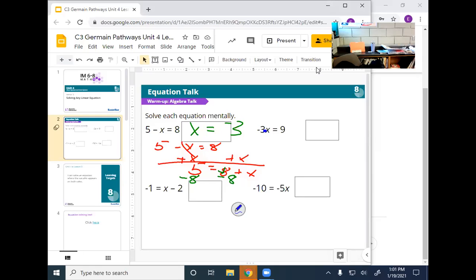Division. Very good, because we think the opposite. To get the x by itself, we need to do the opposite. Divide by negative 3. We keep the signs attached to the number because otherwise we'll have a negative x, and that's not fun. So I divide by negative 3 on the left and on the right. I get an x is equal to how much? If you know how to do signs on the calculator, you can do the signs. If not, you can add the sign in later. What is 9 divided by negative 3?